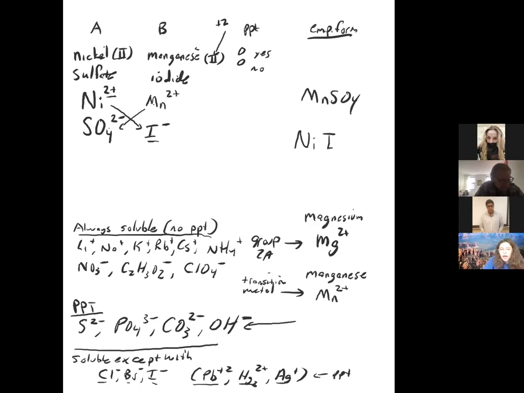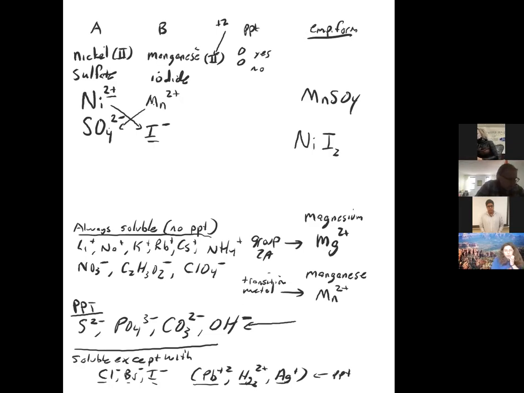How do you know which one to write first? You always write the metal first. So the metals are the first 2 columns, and then the whole middle part. Think of it geographically. The 2 metals on the left are kind of like the west coast of the United States. Then you've got the whole Midwest and the desert and all that, the plains, that's the transition metals. And then you get all the way over to the right, that's like the East Coast. The East Coast are the non-metals, okay?